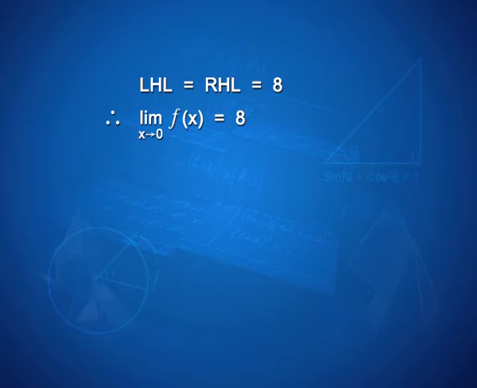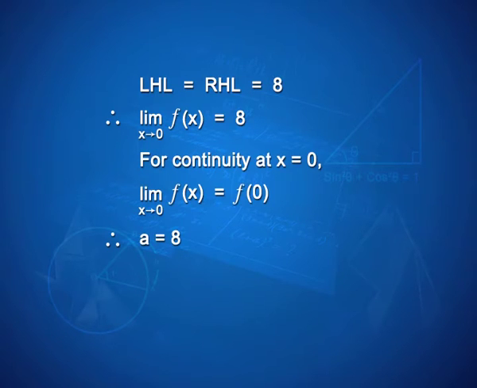Value of the function was also given as a. Limit exists equals 8, and therefore, for continuity the left hand limit, right hand limit and the value of the function must be equal. Does not that give us the value of a as 8? So, a question which brought up lot of interesting techniques that you may have forgotten, because this is what you learned in grade 11, suggests that you do need to brush up the concept of limits before you try your hands on continuity of the function.